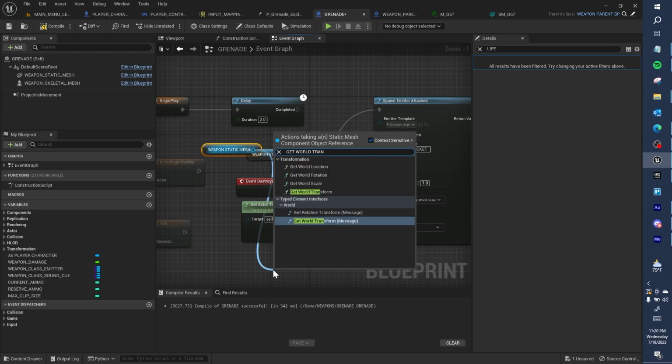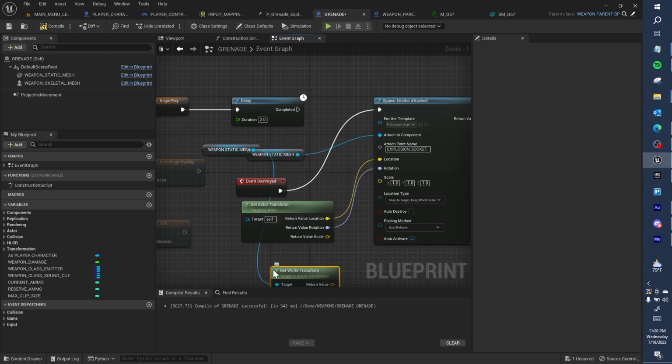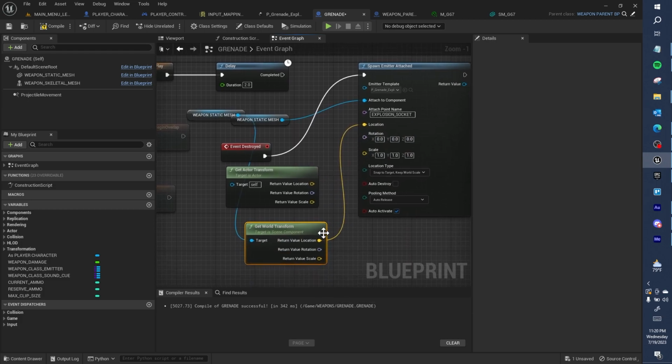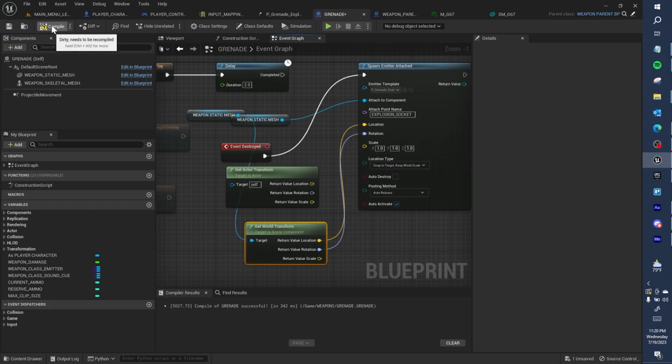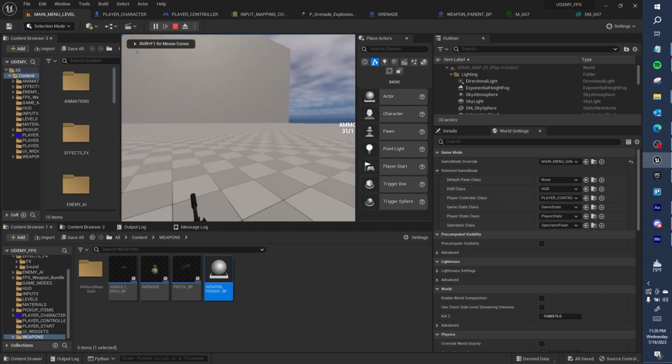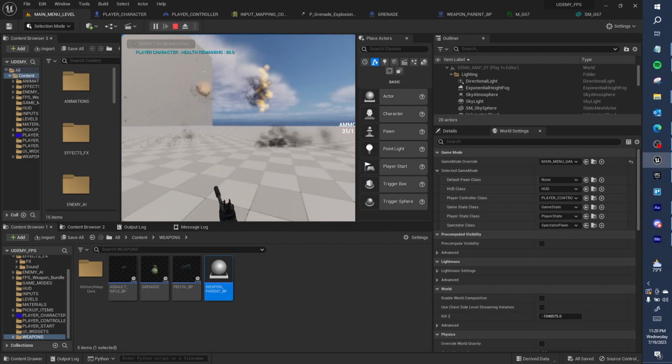Get world transform, and let's make it go to weapon static mesh. There we go.